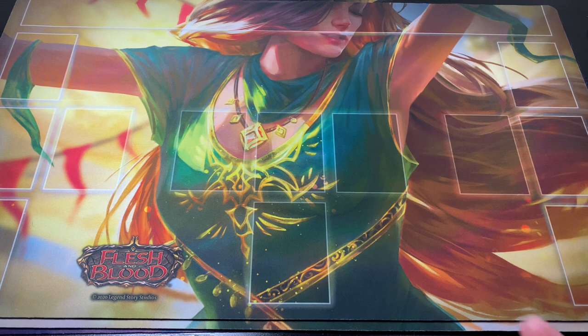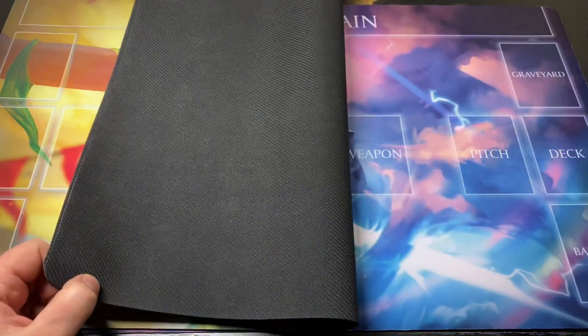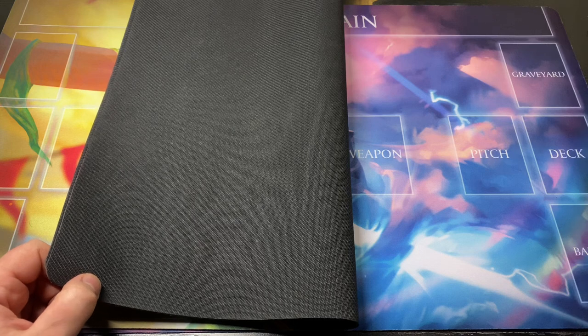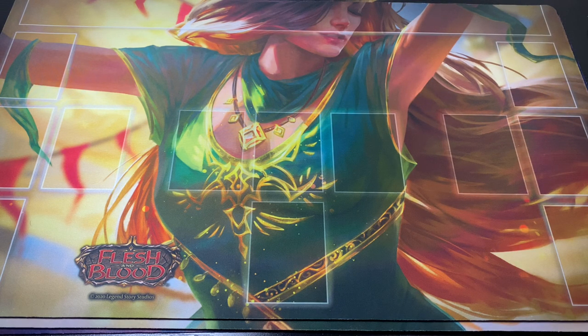Chris wrote: the seller has already agreed to take care of this, so we'll return the playmat. The seller maybe didn't know it was fake, and he is returning it. Chris says he's been doing a lot of research and talking to people. His opinion is that we won't see counterfeit copies of things like the Enlightened Strike because it is so much more rare. But a mat like Tunic, Tomo Fiando, and Sigil Solas — those have an estimated print run of around 600 — are easier to counterfeit because it's hard to track them all down.